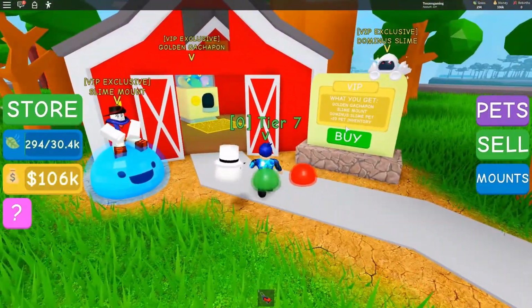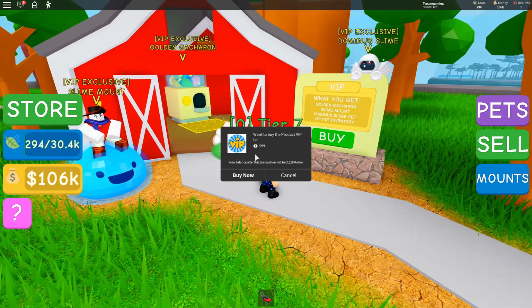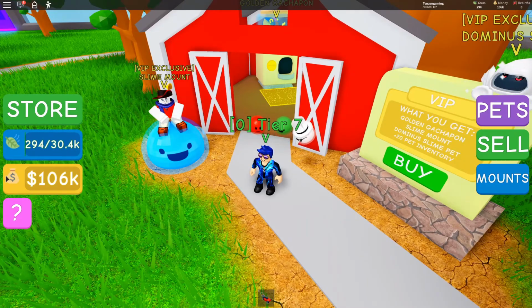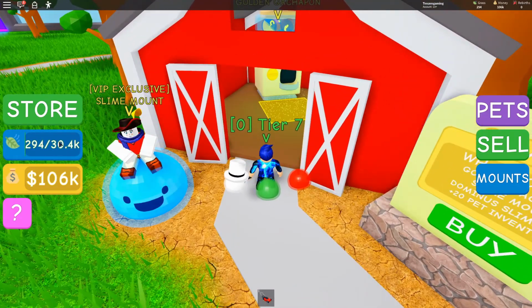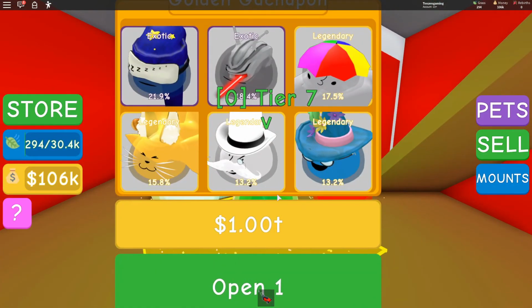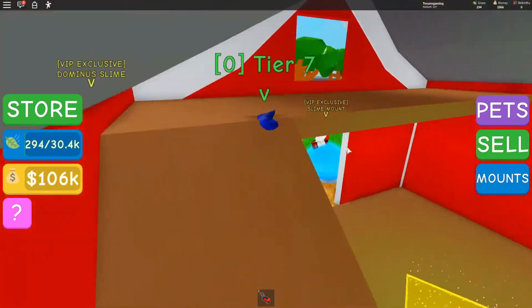What you get: golden champion slime mount, dominus slime pet, plus 20 pet inventory, VIP exclusive. Let's see how much it costs for the VIP. 600. Not bad. You can purchase an infinite backpack, or infinite bag, for 500 Robux also. Exclusive golden. Oh, now, is that 1 trillion? I'm guessing it is. Legendary, legendary. This one looks cool, the exotic right there. Either way, let's see. Oh, okay.